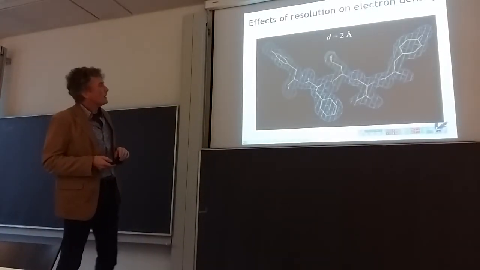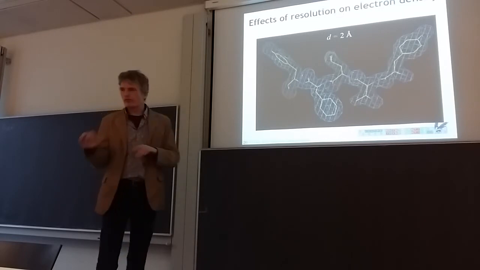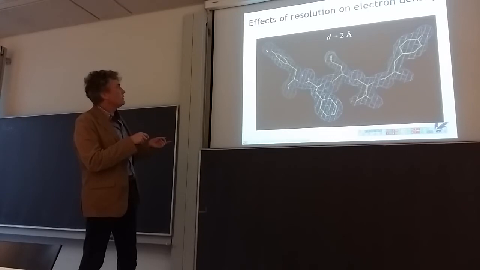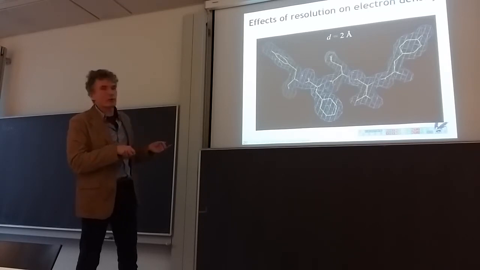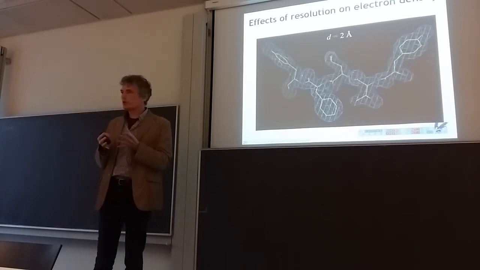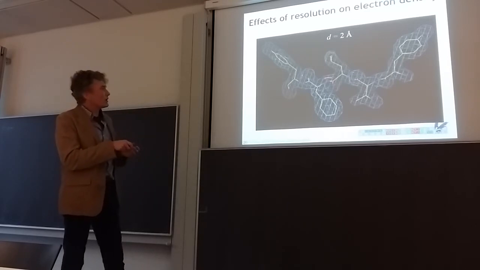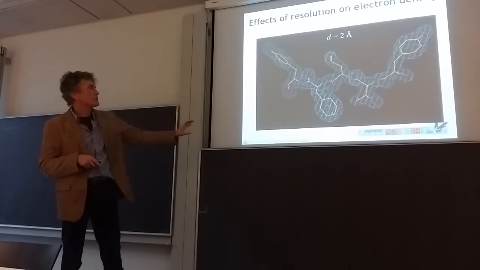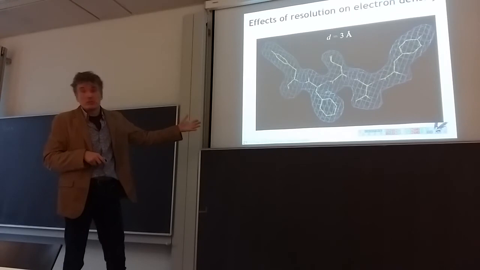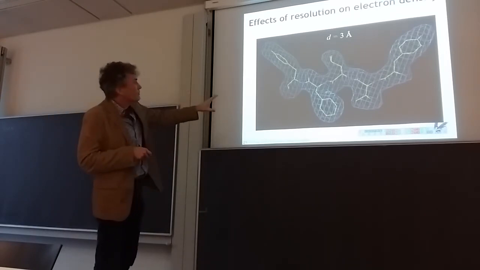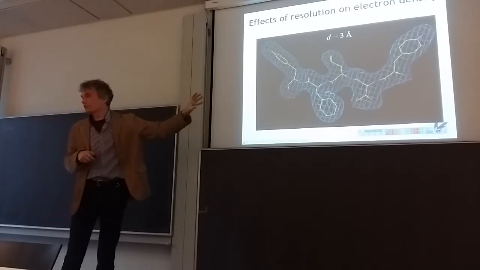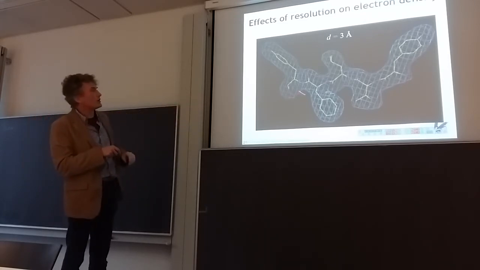At 2 angstrom resolution, it's similar to the first picture that I showed you. You can still see sort of where the atoms are. You can see the shapes of the side chains. It's quite clear where the backbone is. But you can't really pinpoint individual atoms. At 3 angstrom resolution, it's getting hard to distinguish different kinds of side chains. And this is still very clear data.